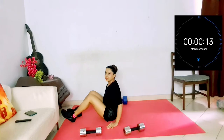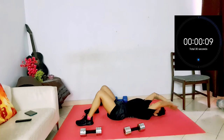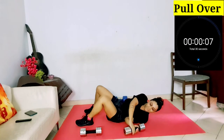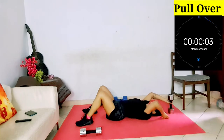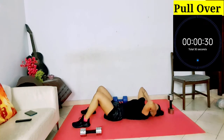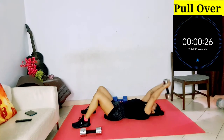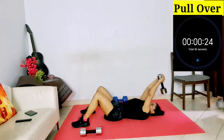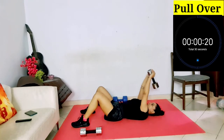Our next workout is pullover. So you want to get down onto your side, then the top arm is going to grasp the weight, then you're going to take it between the hands and turn flat onto your back. At this point we are going to be sharing the weight. Hands on either side of the dumbbell, bring the dumbbell to sit straight up overhead, straight line over from the hands right over the shoulder.